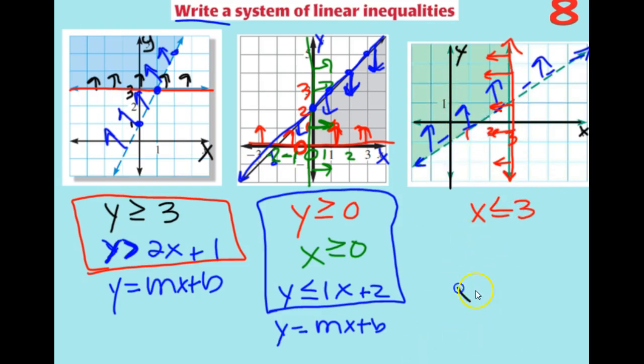The second line in the form y equals mx plus b begins at negative 1 on our y-axis. And our slope, if we find another nice point, oh, maybe right here, we're going up 1, 2, and over 1, 2, 3. So our equation would be y is something then 2/3 x minus 1. So we shaded above the line. This one was dashed, so there's no equal to. We shaded above, so that's greater than.